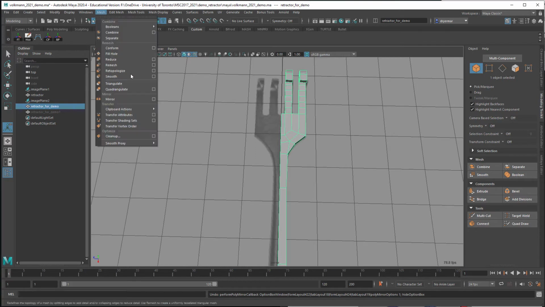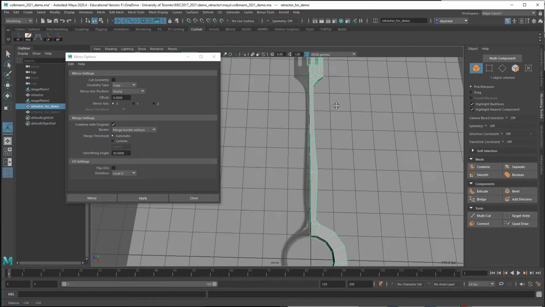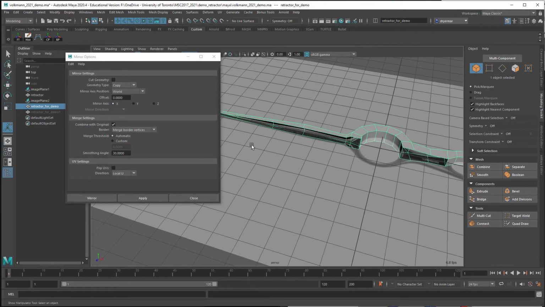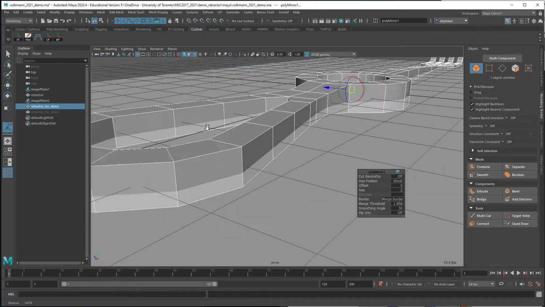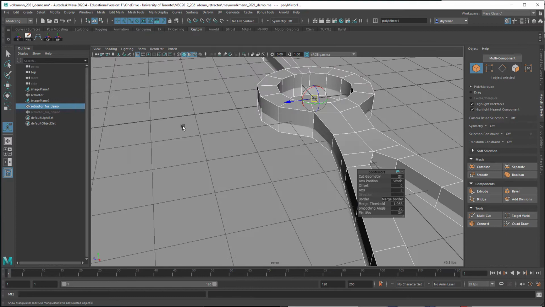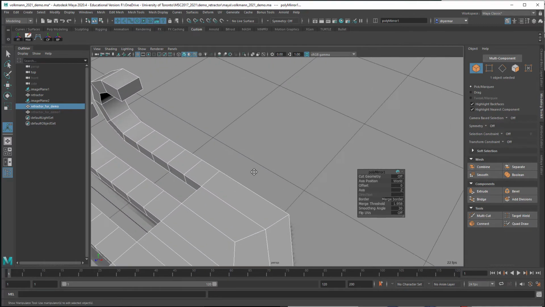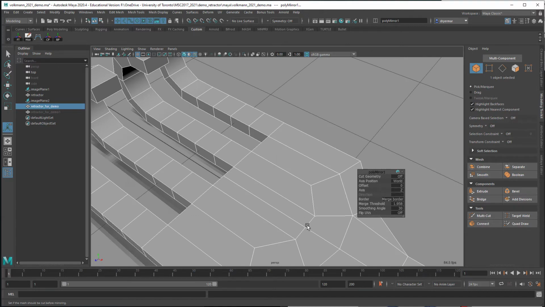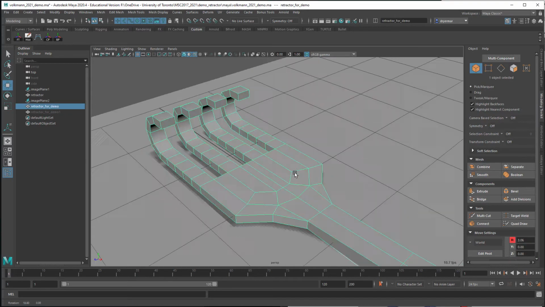Okay, so we're going to go to Mesh, Mirror, open up the options. So the mirror axis was along the X axis. I guess I modeled mine in a different direction, so I'm going to mirror it over the Z axis. There we go. Now you have to go in and take a look and make sure it didn't merge vertices you didn't want it to merge unintentionally. Areas like this where things are kind of close together, but it all looks good to me. So this is all one object now.